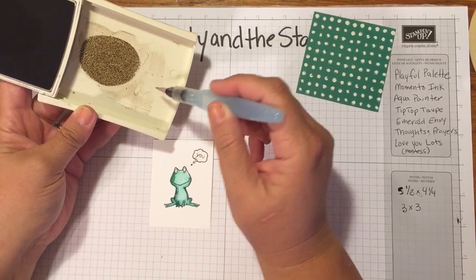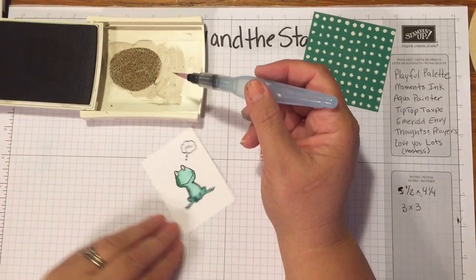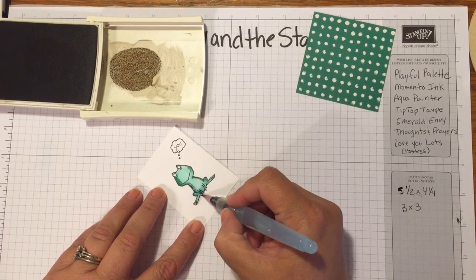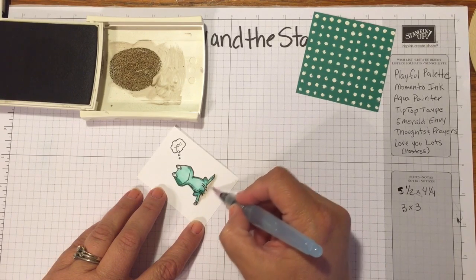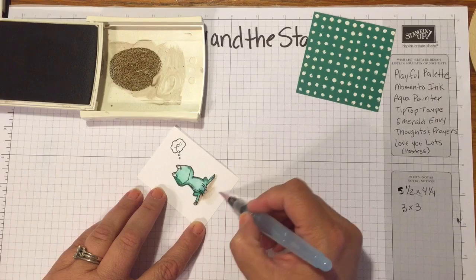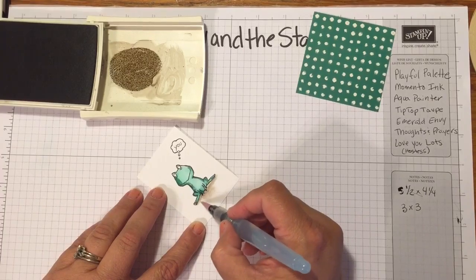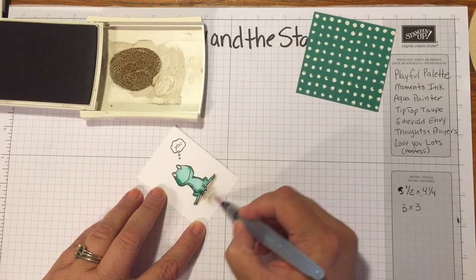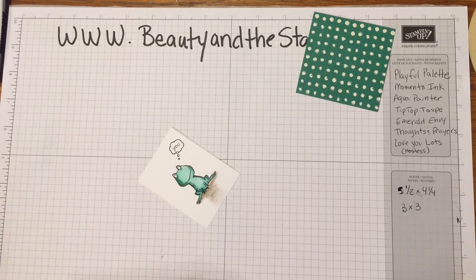But we're going to pull in just a little light colors, not a whole lot, and the only thing we're doing here is just giving him a little bit of shading and a shadow. So we're going to put this along the bottom here, and then just kind of pull it out. And I'm going to do it in the shape of his body. Okay, that just gives it a little bit of dimension there.